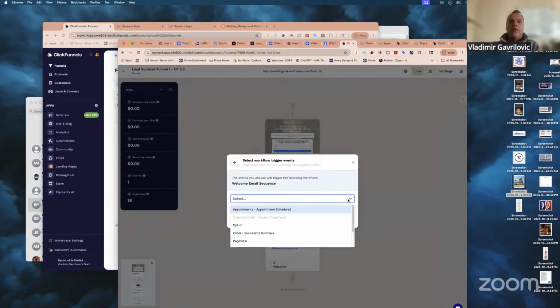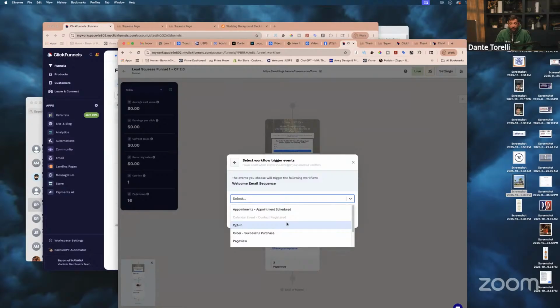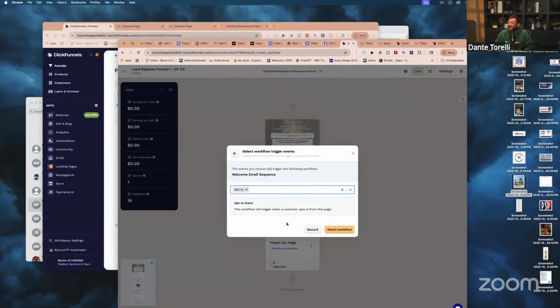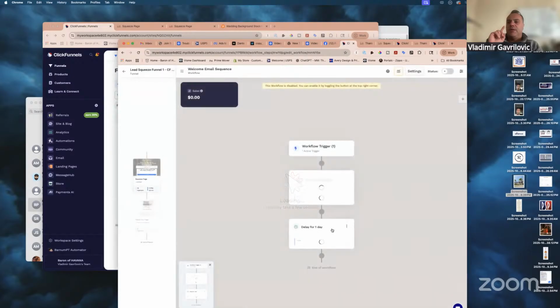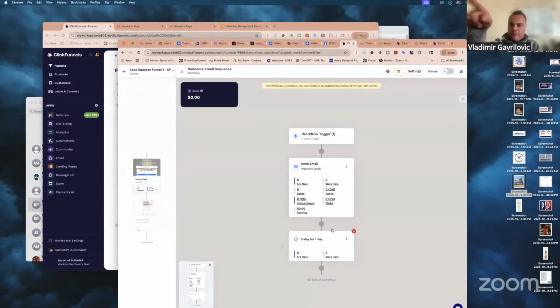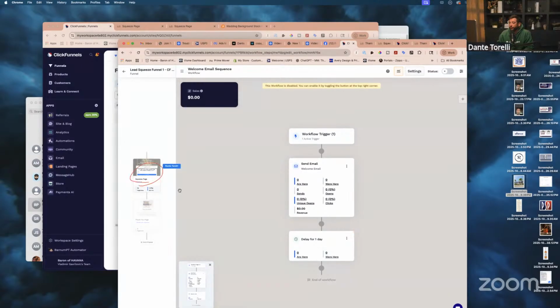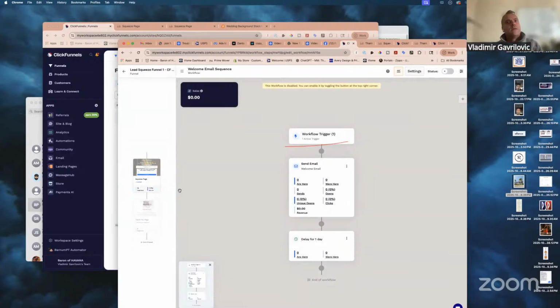Nice. Now, our trigger: what thing must happen for customers to get added to this workflow? And we're connecting this to an opt-in page where customers opt in. You got it, Vladimir. The action is opting in. Attach that workflow. Now, this is just an opt-in for this particular funnel, right? It's not going to confuse it with the other opt-ins, right? That's exactly right. You can see that this workflow, well, first off, before I get too deep into it, we have our workflow triggers. Click that trigger for me, please.